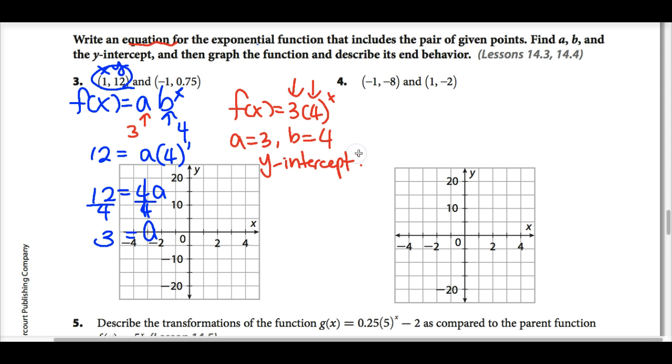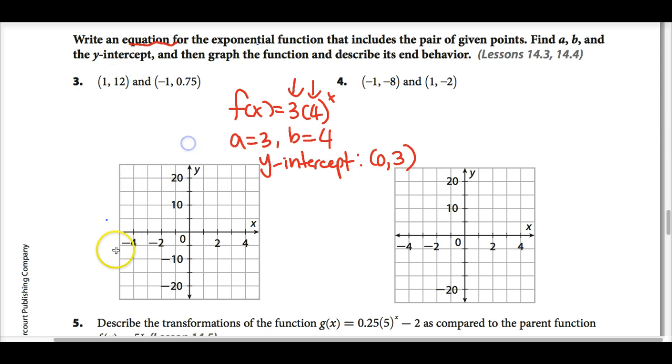Oh, are you kidding me? The y-intercept is always a when there's no plus k, right? So that would be (0, 3), okay? That's where the graph is going to be touching the y line. And then we have to graph this, okay? So when we graph it, you are welcome to go into Desmos, okay?